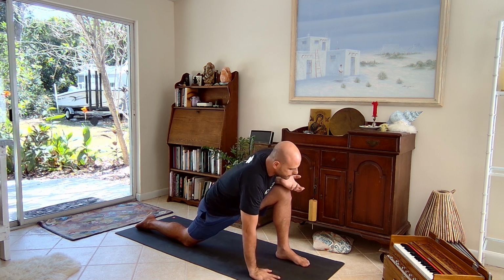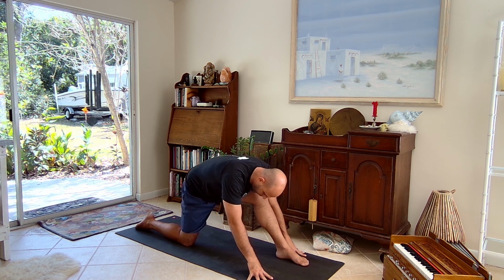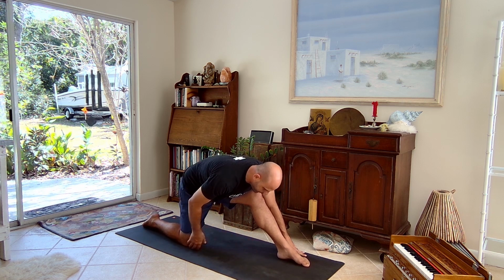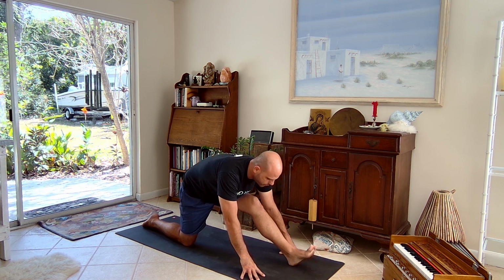One more breath here. Deep breath in and out. Hands coming down to frame your left foot. Finding your half splits on this side. Hip shifting up and back. Right hip right above your right knee. Maybe your left foot scoots a little bit more forward.